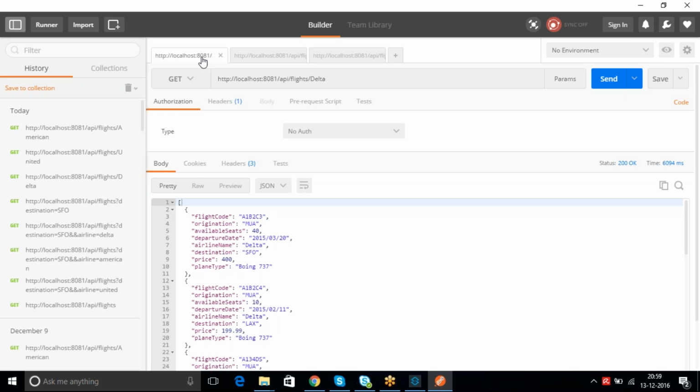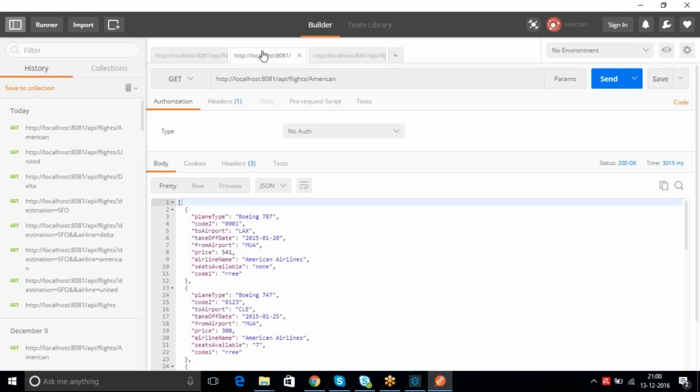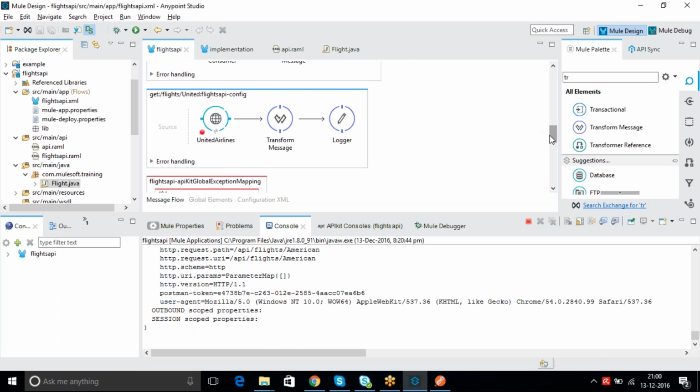United and Delta formats both have the same structure. But American Airlines has different field names, code to airport, takeoff, something like that. So now you need to transform this to the same Java class.